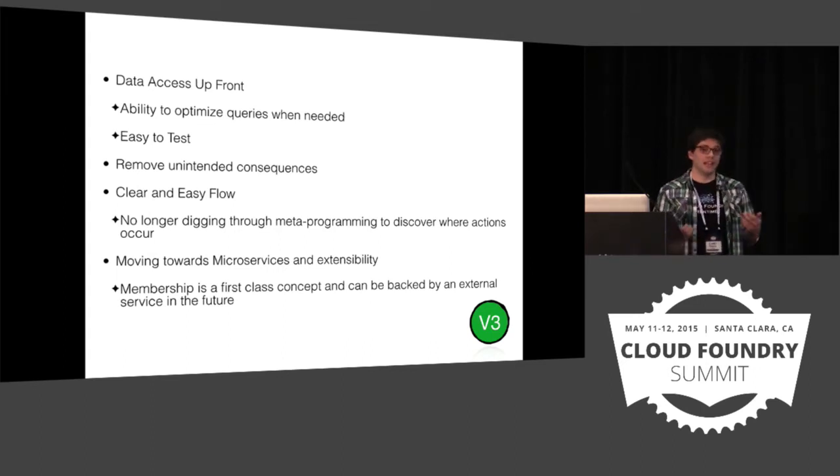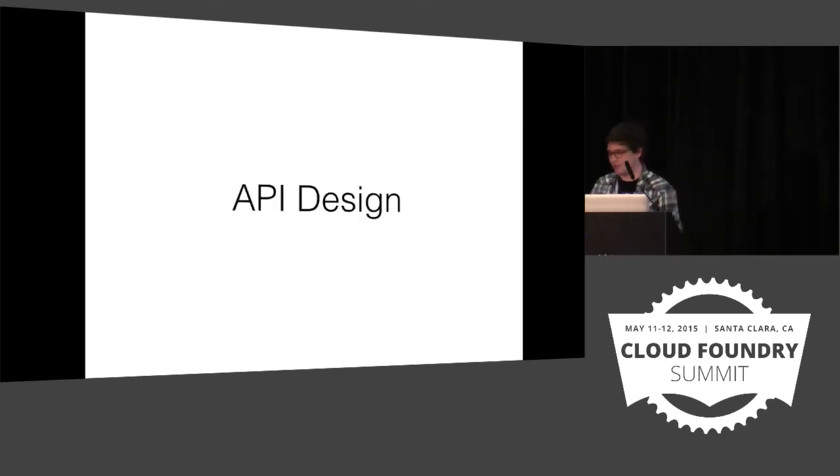And the last one is, by extracting all these microservices, let's say that, inside the code base, we move towards a potential architectural change if we need to extract those components into actual separate services. We have a place to do that too. Yeah, that's all I have. Jim's going to talk to you about the API changes we made.